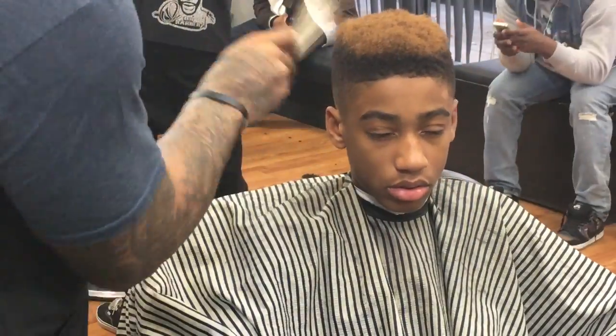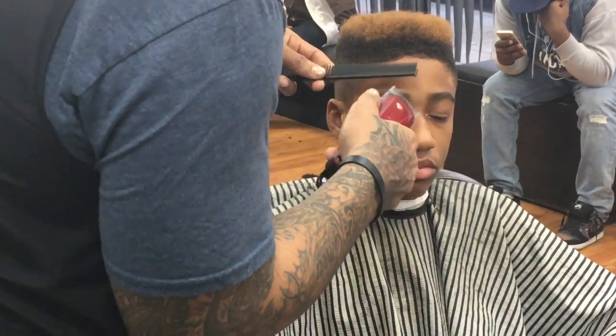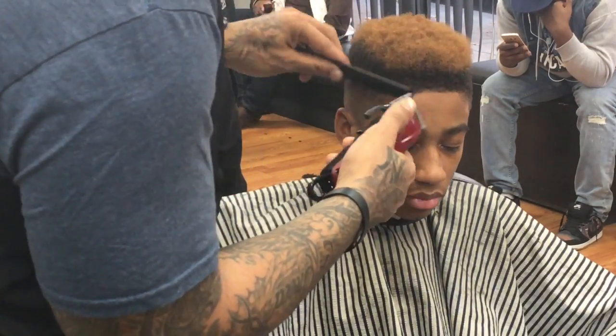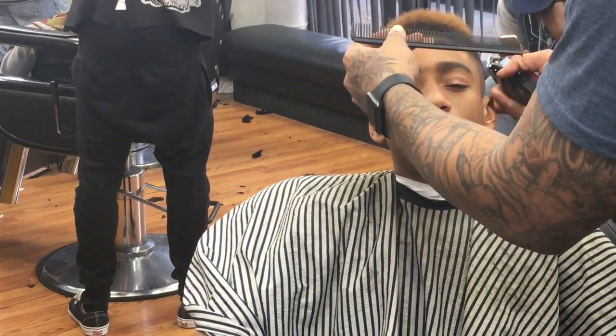Now we're gonna pick out the hair and smoothen the hair off, because when you apply the sponge, you want to make sure it's nice and even so you get a nice little sponge work. So we're gonna debulk the front of the hair first, so when we line the hair, we get a nice crispy line.